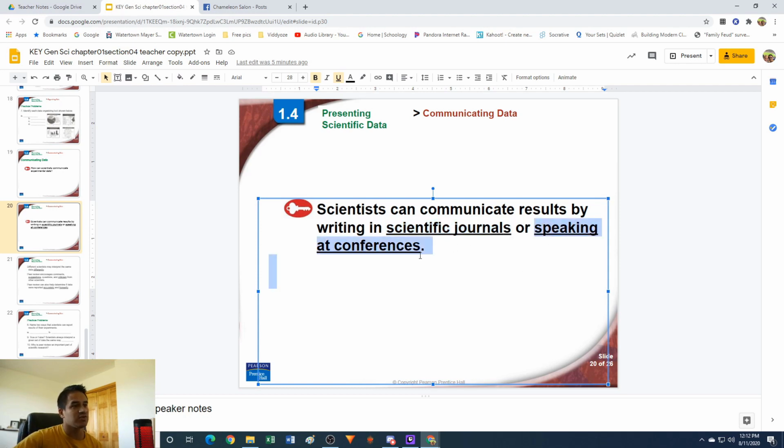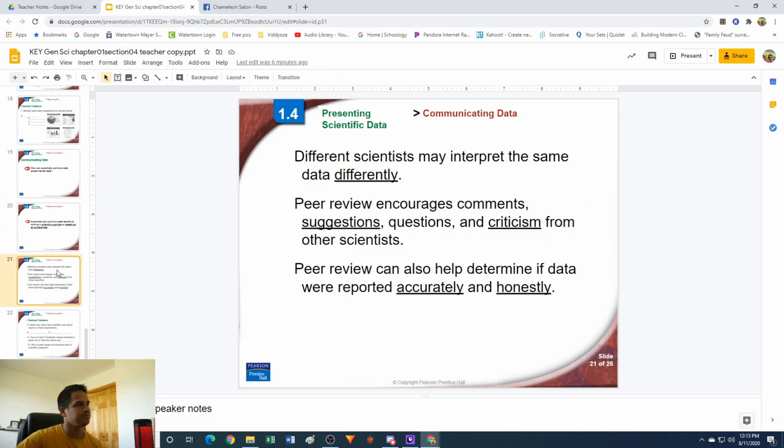Or speaking at conferences, which is still very common. There are conferences held at universities and colleges, or at companies, and researchers will come in and talk to a large group of people about the work they've done. Or there'll be entire conventions set up over a weekend for thousands of scientists to come together to talk about different topics that pertain to their field, so they can learn about what's up and coming, or new cutting edge technology in their field. So it's a very common thing that still occurs today.